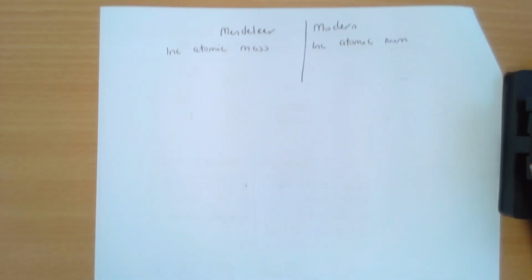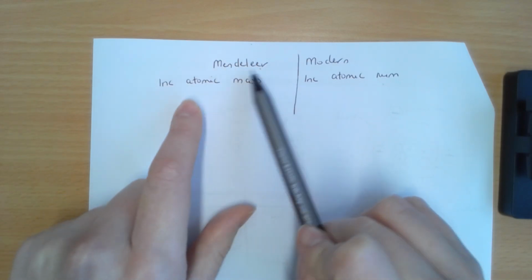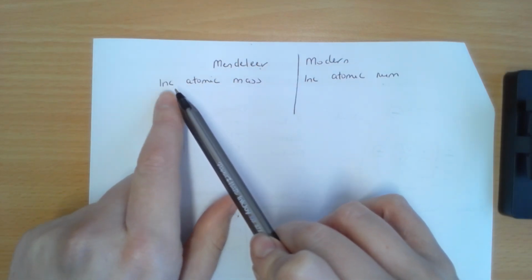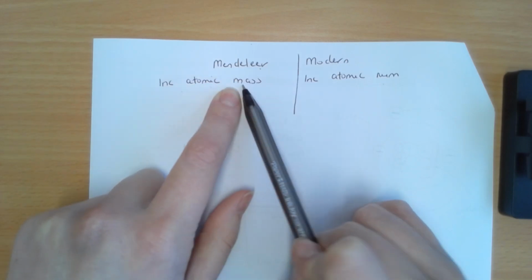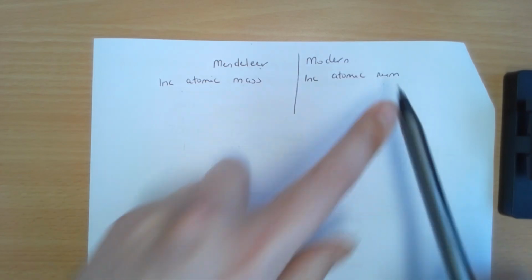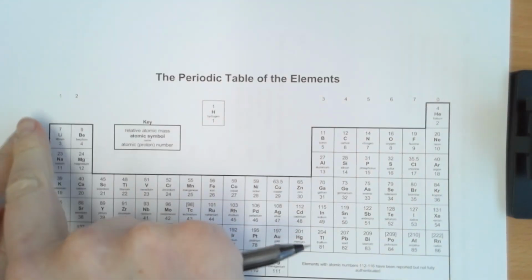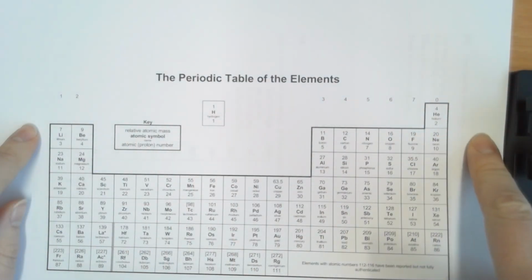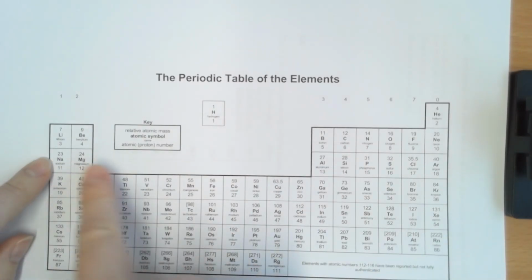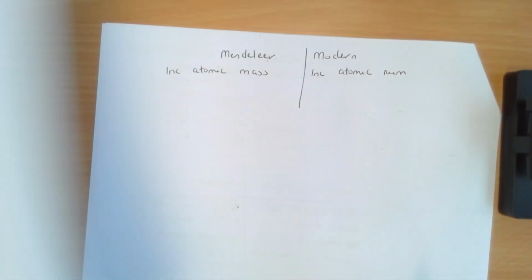Okay, so if we're looking at the periodic table, Mendeleev, the guy who came up with the first one, arranged the elements in order of increasing atomic mass. Now we use increasing atomic number. The other thing you need to know about how they're arranged is you'll see not all of the elements go across in one really big long line. After 8 elements, he started a new row, then after another 8, he started a new row. So why do they do that?